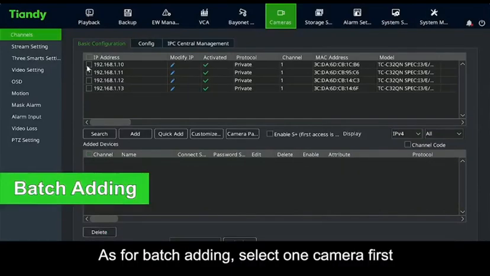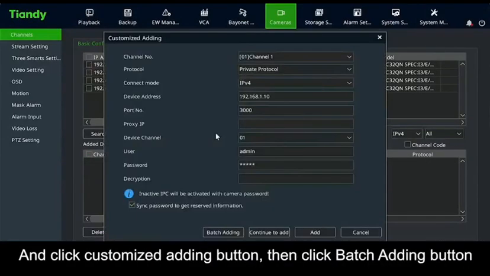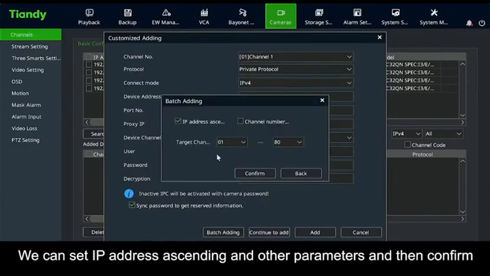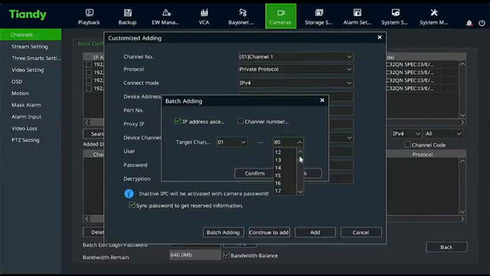As for batch adding, select one camera first and click Customize Adding button. Then click Batch Adding button. We can set IP address assigning and other parameters and then confirm.